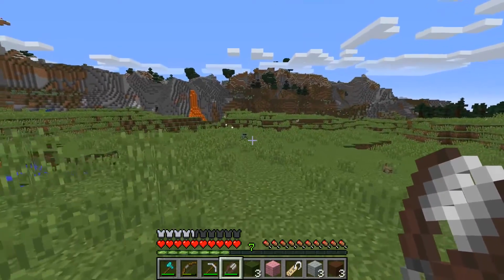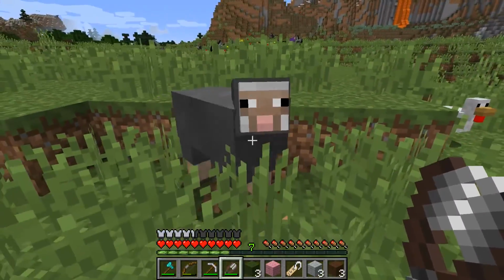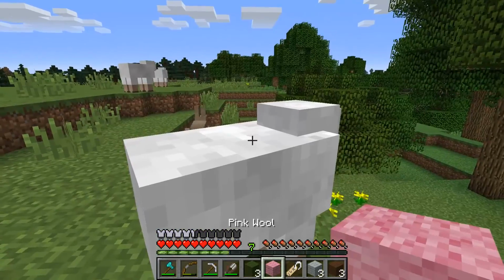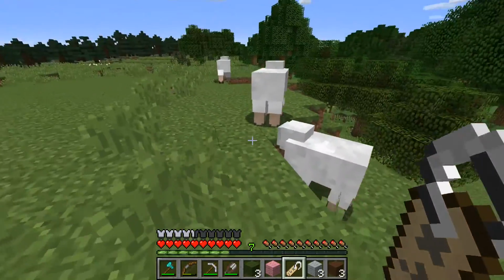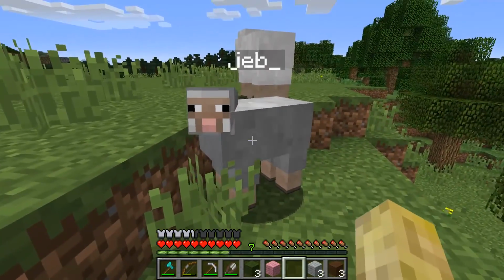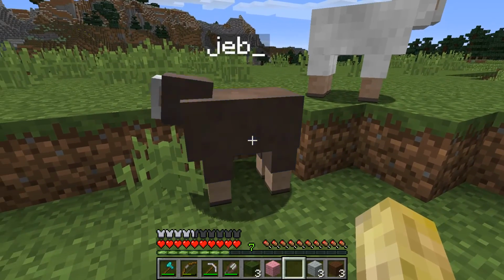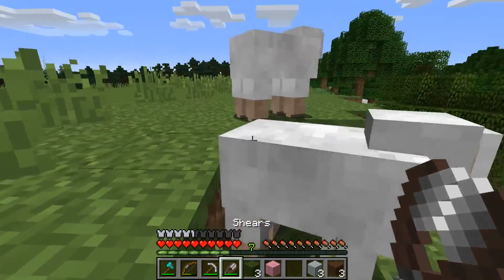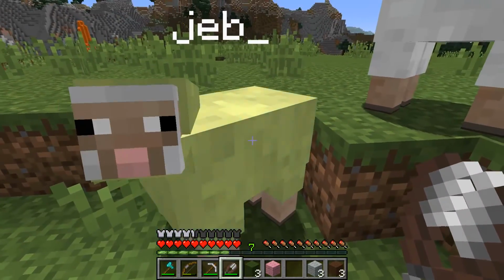There, that one. Wasn't you after all. There you go. See? Back to your grey self. We're going to name you Jeb with an underscore, lowercase j. Okay, there you go. Rock out. What's happening? Yeah, it cycles through all the colors. And if you shave them, of course, whatever color they wear before you name them is what you'll get off. So we'll get white.